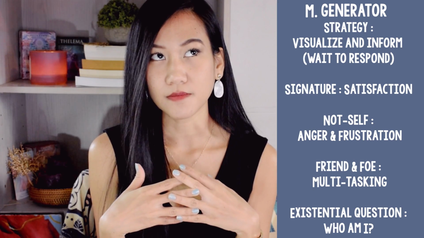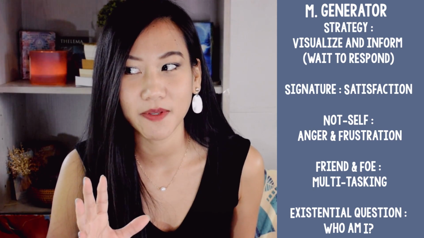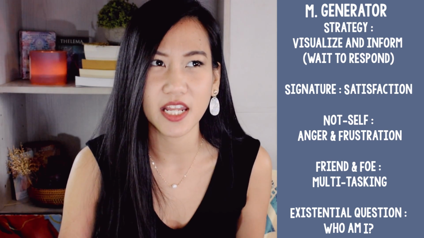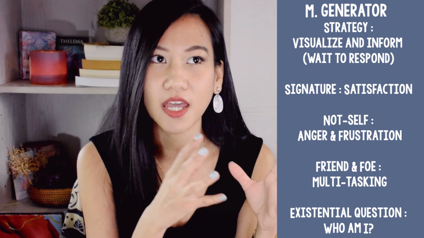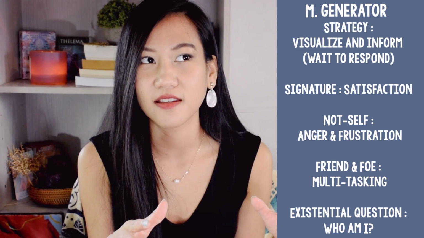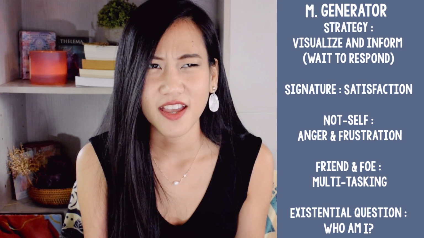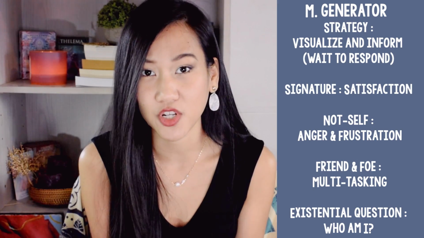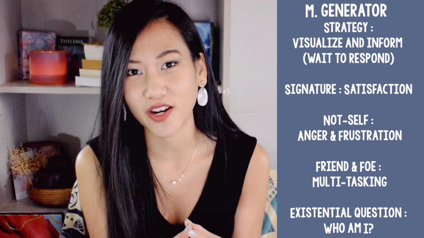And the reason why multitasking can also be a foe is that sometimes manifesting generators can get many things started, but if they're not responding correctly, they're getting things started that don't satisfy them, that they don't really want to do, that make them feel empty, and they end up doing a lot of things and not really accomplishing anything. So that can cause a bit of frustration for the manifesting generators as well.